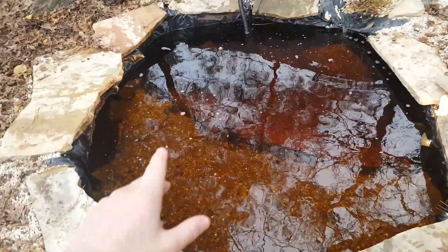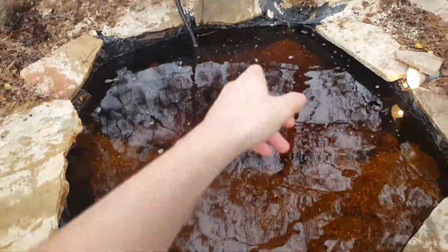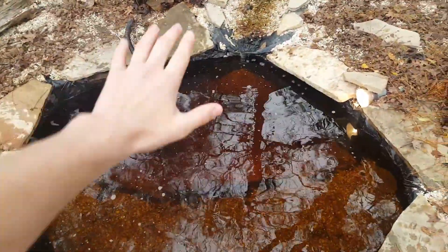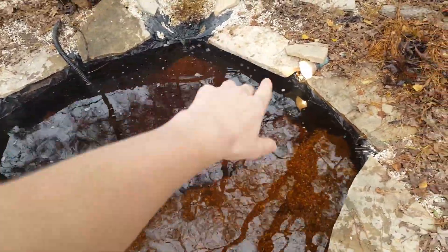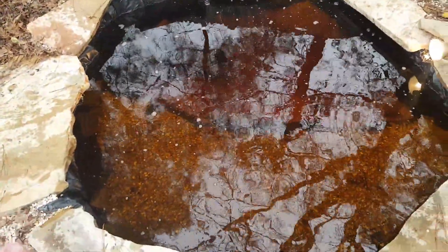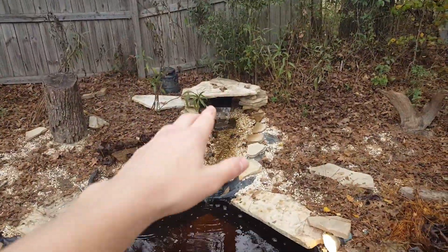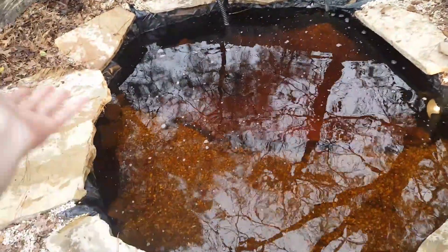Quick update: I've basically gotten all the leaves and pine straw out of here. Now I'm going to get them all out of the creek up there, which I should have already done. Then I'm going to finish draining this — not all the way, only about halfway — probably another good 50 to 75 gallons. Then we're going to fill it back up and try to get the flow going a little bit faster.